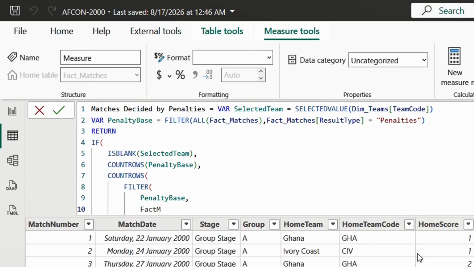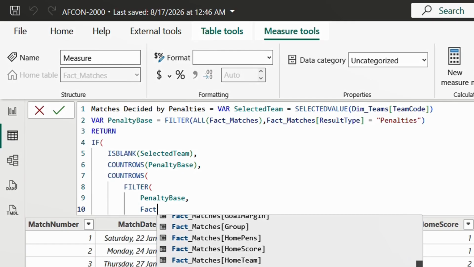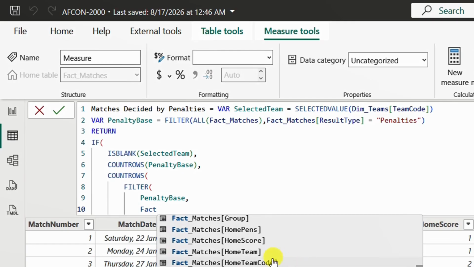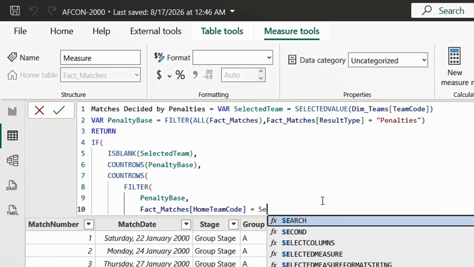Nope. Let's see. Fact matches, and then team code should go with our selected teams.